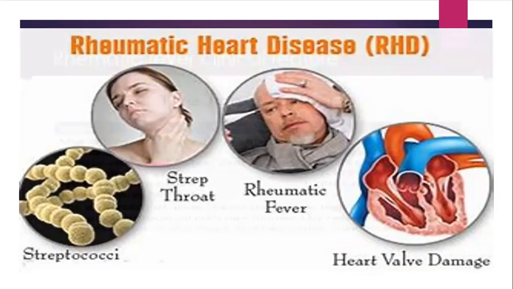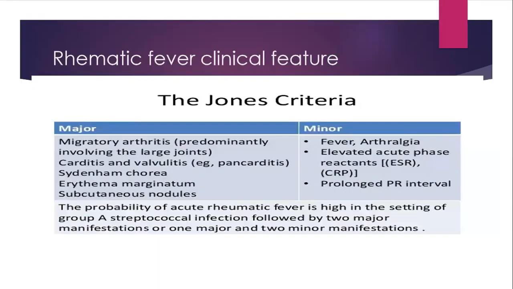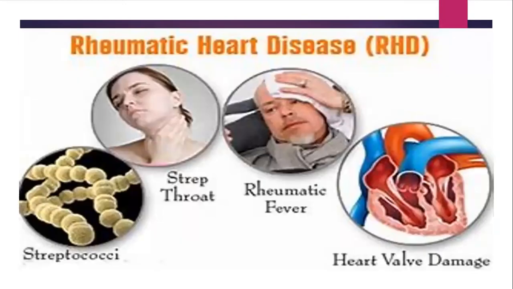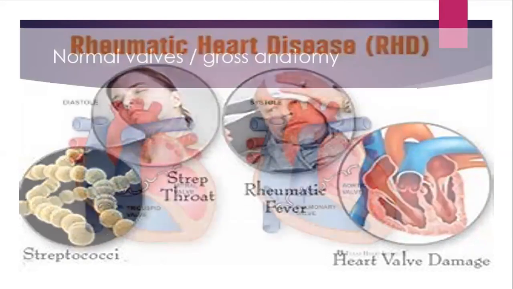So at this point, let us look at the echocardiographic features of rheumatic heart disease. You remember that rheumatic heart disease starts from beta hemolytic streptococcal infection affecting the throat, resulting in rheumatic fever, which affects various connective tissues in the body, and then the heart valve can be destroyed. The most commonly affected are the aortic valve and the mitral valve.